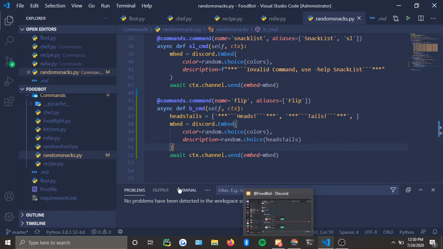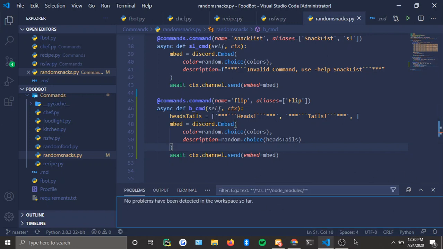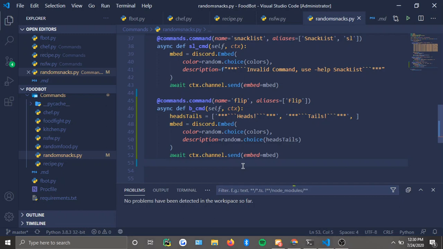Now I could run this code, but just for the sake of people that might be beginners watching this video or something, I'm gonna go ahead and push it to my repository. If you don't know how to use Git or anything, you can just watch this. If you do, just skip and you can get to the 8-ball part.